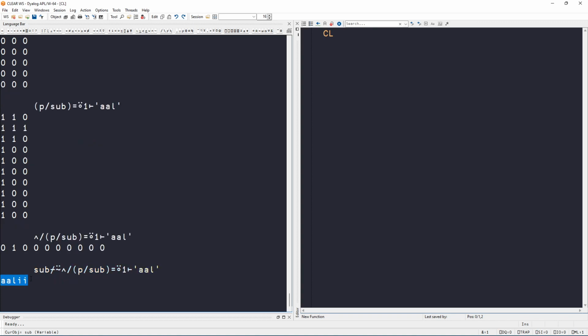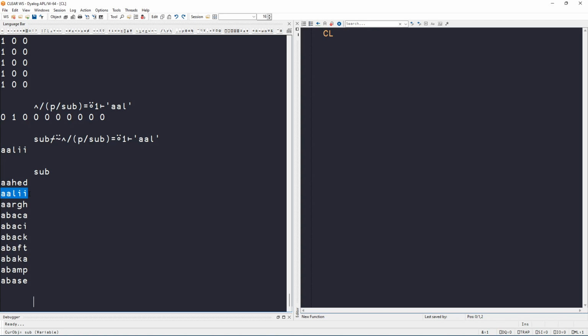So this is the only word that survived. If we take a look at the words, this is the only word that survived because it's the only one that starts with AAL. So this is essentially the code that we need to write. We can go ahead and take this over here. So what goes where? Alpha is the guess and the secret, so let's split them up.